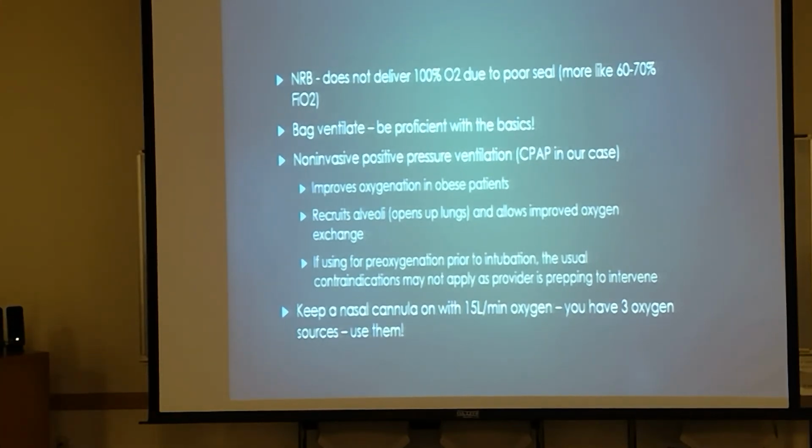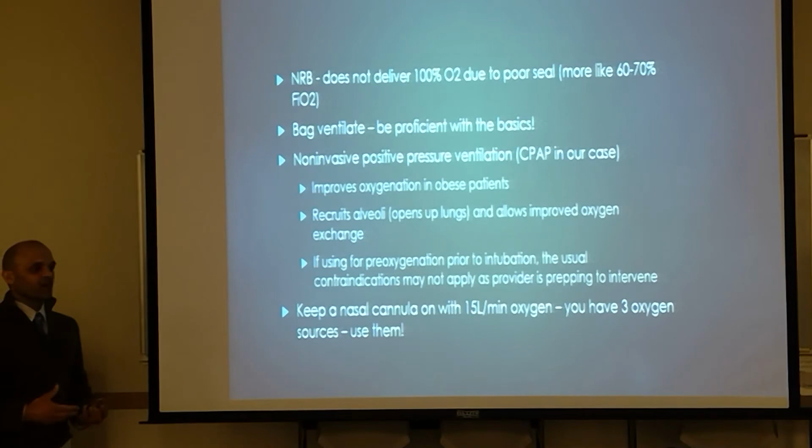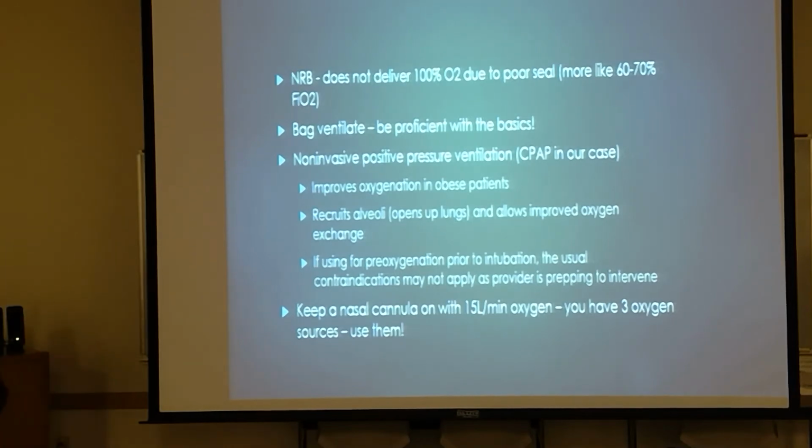The other thing you can do, non-invasive positive pressure ventilation. So the CPAP mask, okay? CPAP mask helps improve oxygenation in obese patients, okay? It helps push air into their lungs, and in these folks that are obese, it's going to help open up their lungs, helps recruit alveoli, and now you get better oxygen exchange. You'll see their O2 sats start coming up, okay?